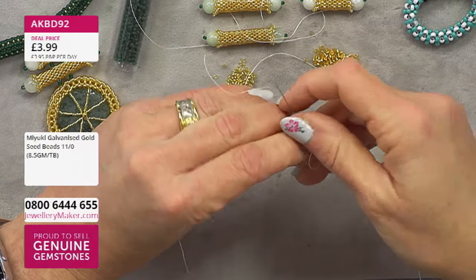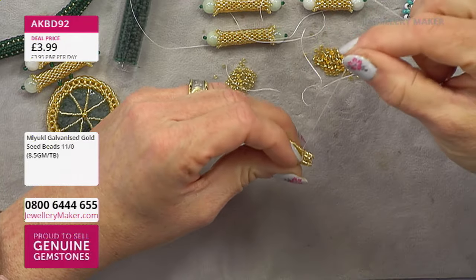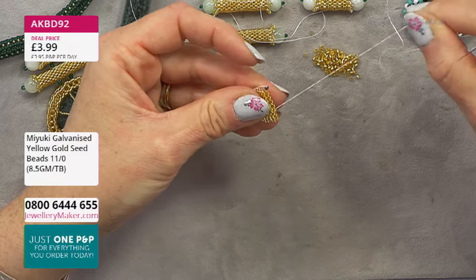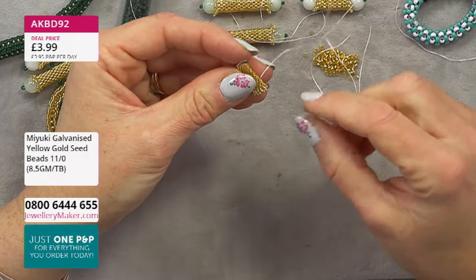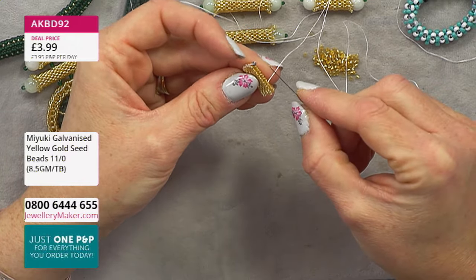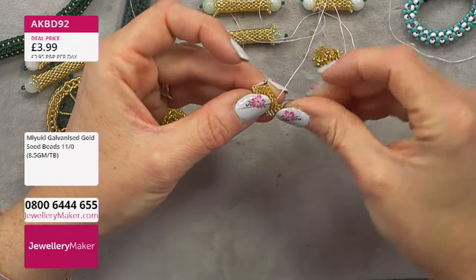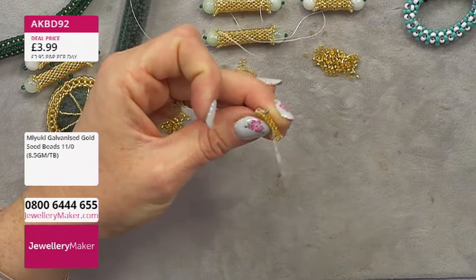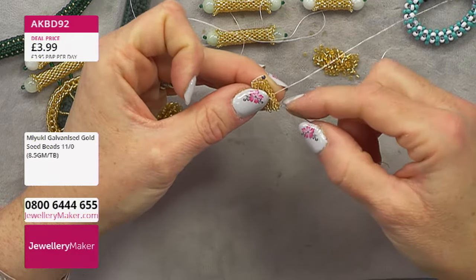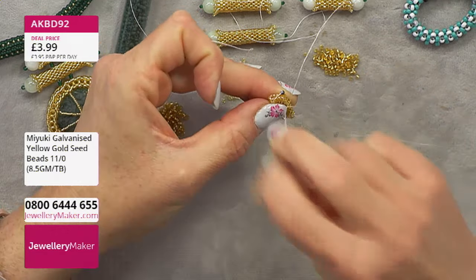Okay, and at this point, if you pull your thread tight, you'll notice that it'll start coming together. So you can fold it in half. Don't worry if it goes flat. Then what you're going to do is go through one bead that's sticking up on the top side, then the next bead that's sticking up on the bottom, then the next one on the top, and the next one on the bottom. And you're essentially going to zip it up until you get all the way to the other side. So you're joining up the two ends of your little tube, I suppose.